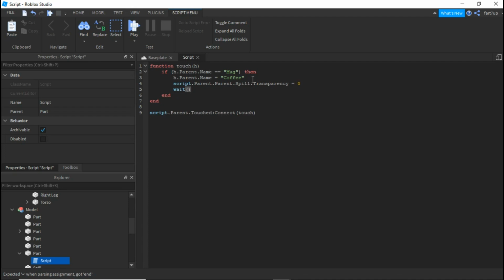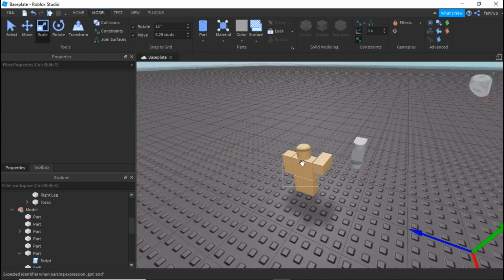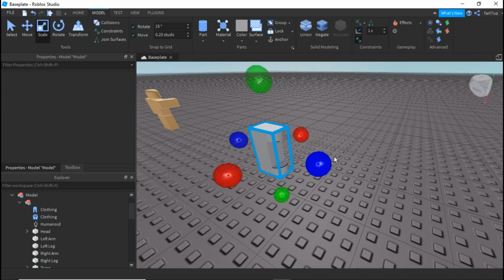Wait 2 seconds. Then spill.Transparency equals 1. And then now when we test it out, let's move this guy.